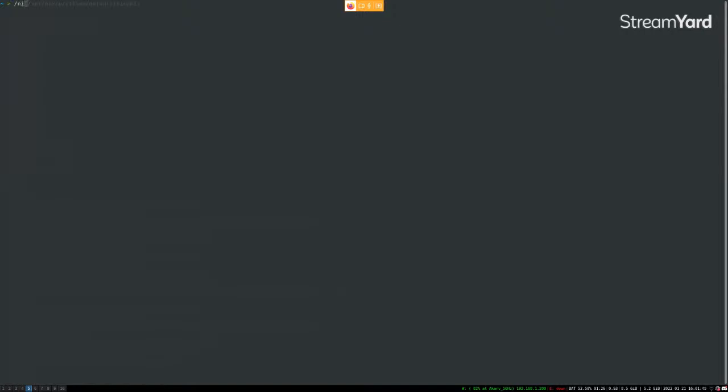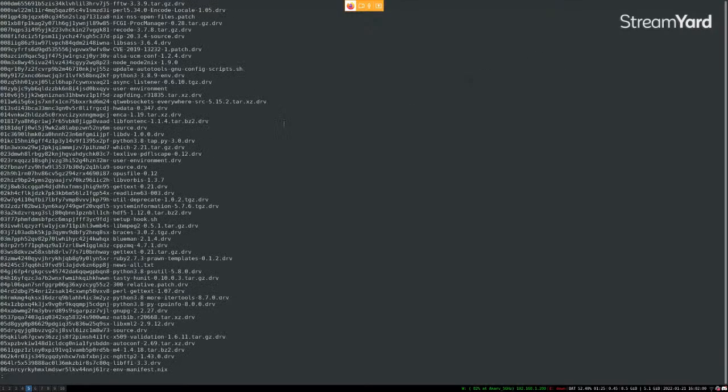If you go to the Nix store, this is first of all a read-only path where every derivation is stored. If I do an ls, you can see every single derivation. You might recognize, let's say, Blueman, which is used for Bluetooth, Python 3.8. Every single one of them is stored here.